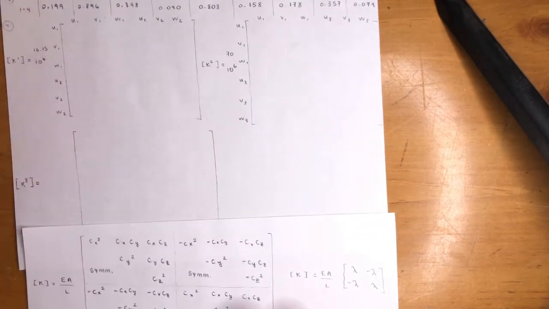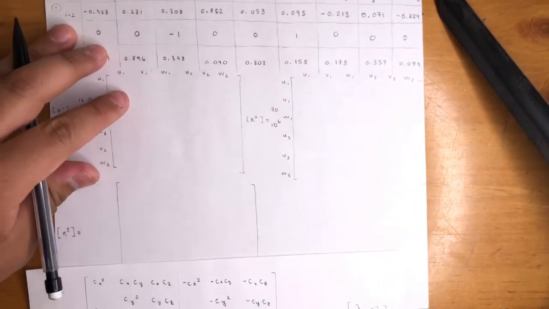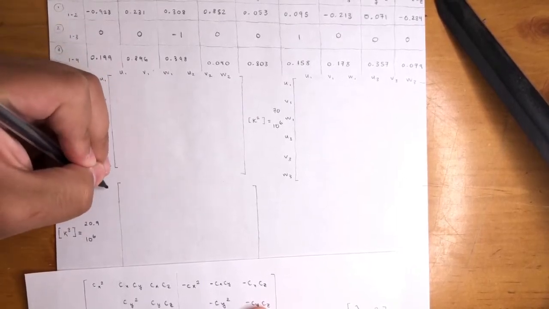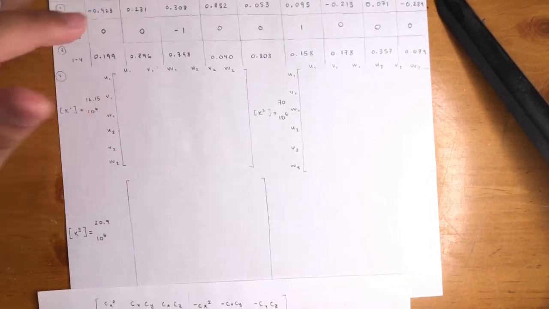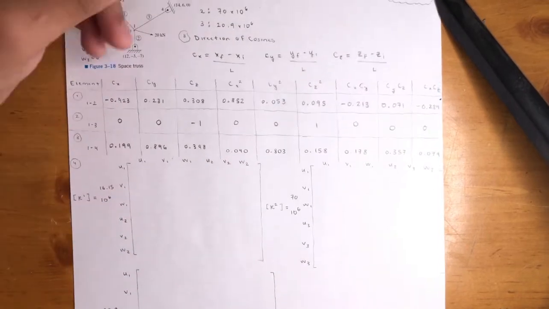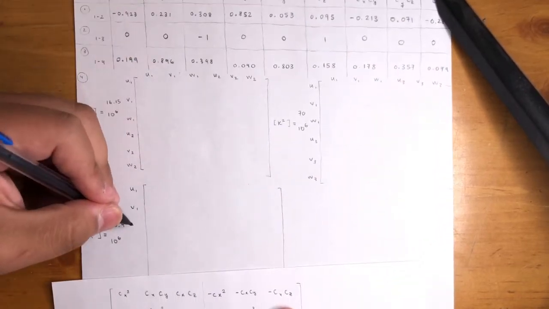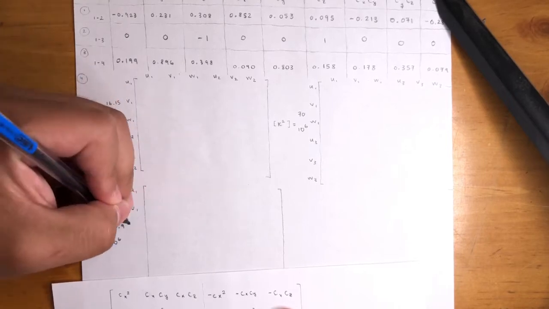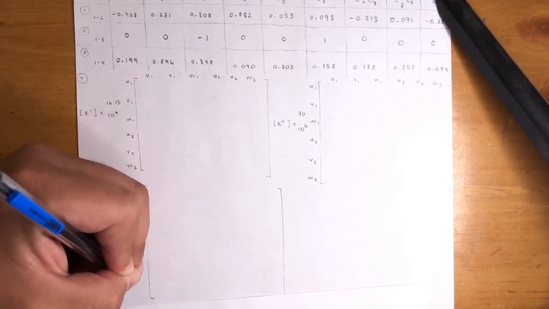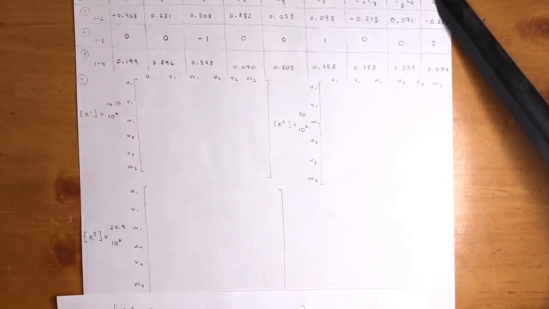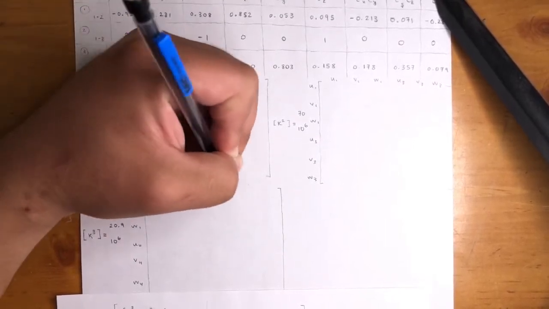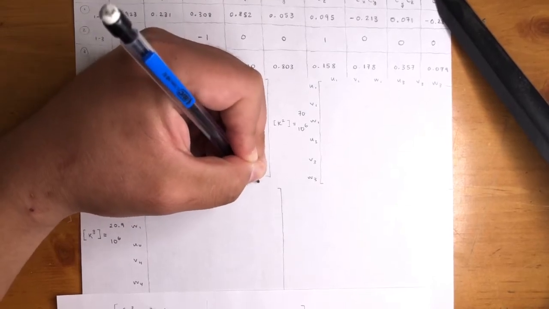All right, finally, last one. Third element has a stiffness of 20.9 times 10 to the 6. So that's going to be like that. And again, we go from 1 to 4, nodes 1 to 4. So we're going to start U1. You always start with whatever node you start here. So if we would have went from node 4 to 1, we would have put U4, V4, W4, and then U1, V1, W1. But in this case, we started from 1, and we're going to 4, V4, W4. And finally, right across, U1, V1, W1, U4, V4, W4.